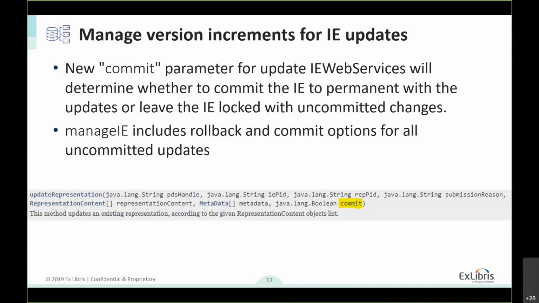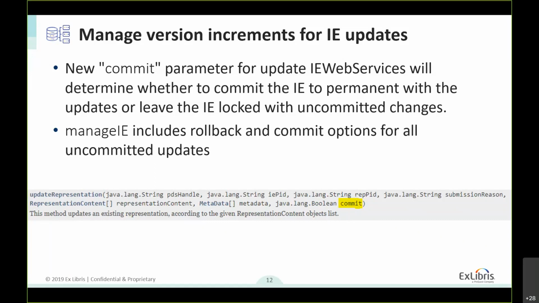The request was, since up to now, if you would run separate updates on a single IE, each update would generate an additional version of the IE, which is of course not very efficient from the storage point of view. Many times your application wants to run a batch of updates, but you would want just a single increment to the version.